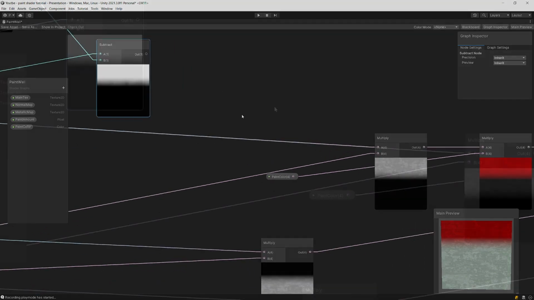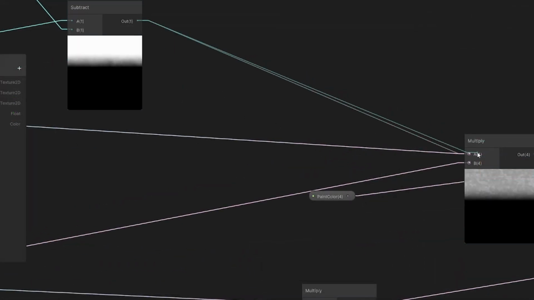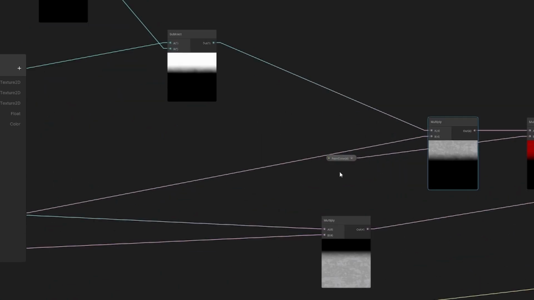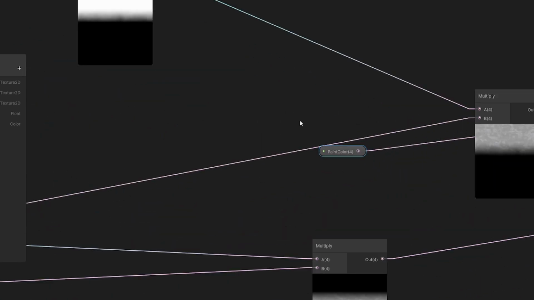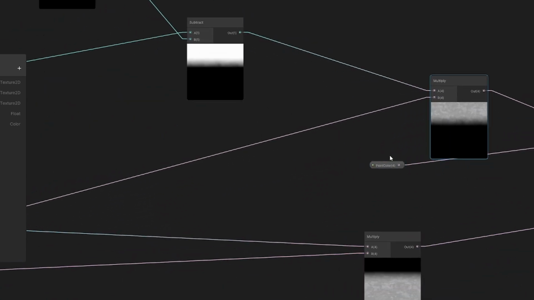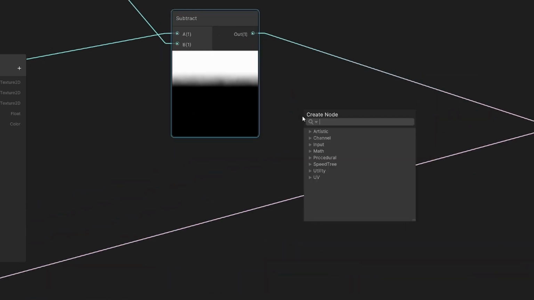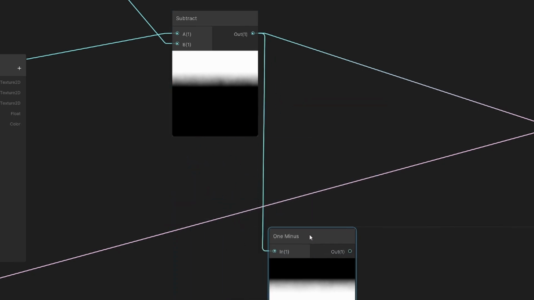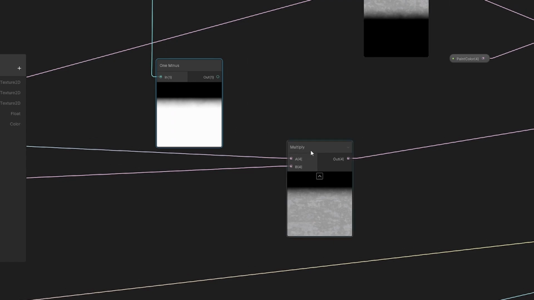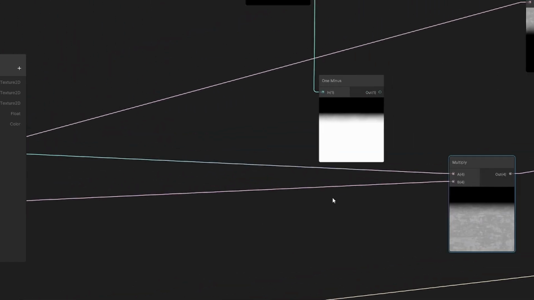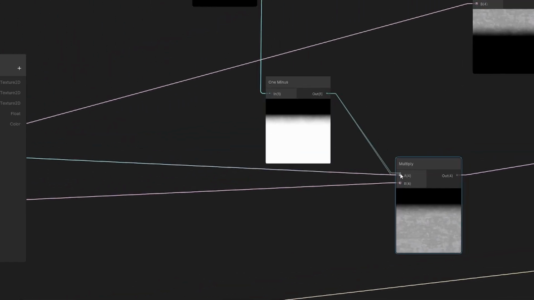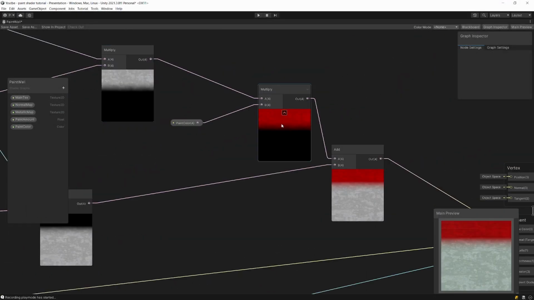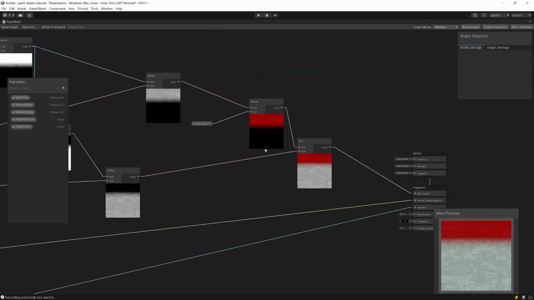So what we can do is drag here the first part as the multiplication input for our paint color and for our texture actually, and we are going to drag the subtraction result again, type 1-, and now we are going to take the other part, and actually we are going to drag the other part as the input for the multiplication of our texture instead of the previous 1-. Okay, let's save our shader.